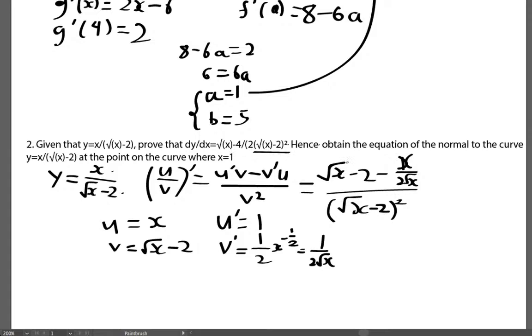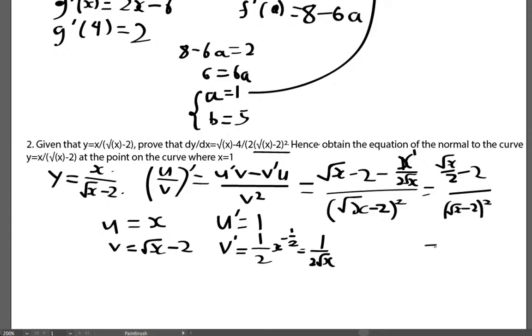We just need to solve the others, so we can simplify this. This guy here is the power of 1. The bottom one here is the power of half because it's x to the power of half. That means we can cancel them to get the square root of x. And so when you have the square root of x subtracted by the negative of the square root of x, you'll get the square root of x over 2 minus 2, divided by the square root of x minus 2 squared.